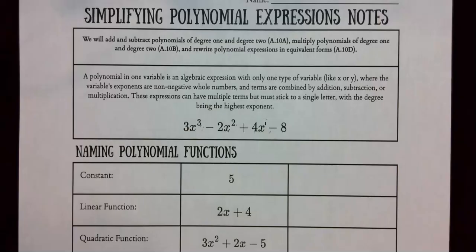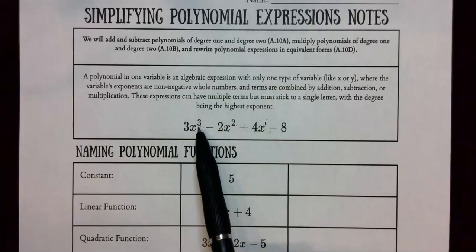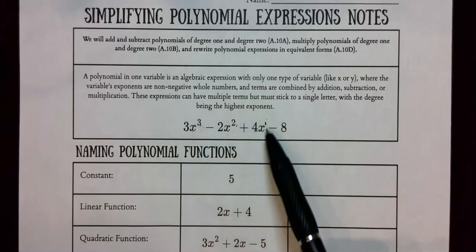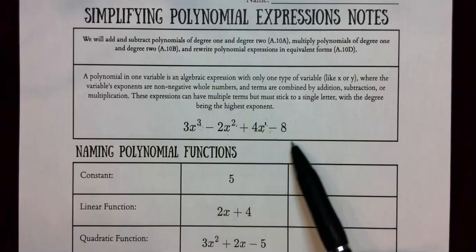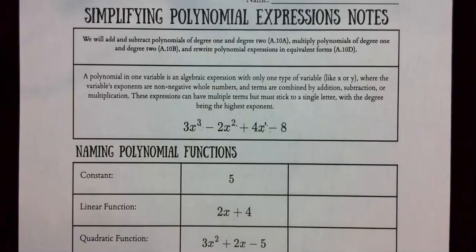If you look on the screen, you're going to see an example of a polynomial. Why is this a polynomial? Notice that we have several x's, but this one is x to the 1 power. If there's nothing there, remember it's an exponent of 1. So we have x to the 1, this one's x to the 2, and this is x to the 3. They all have the same variable, but they're not like terms because they don't have the same exponent.